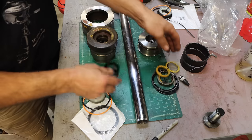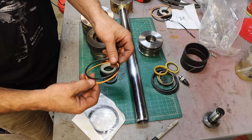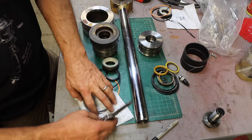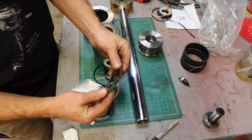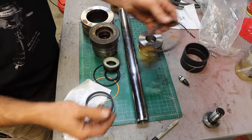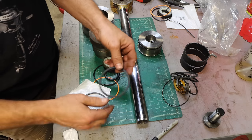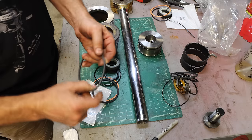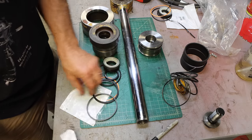So there's that, there's the wiper, this is the O-ring and backup ring, and the piston seal. The old one had the split seal and then an O-ring, a round O-ring for preload. This one does not have a split seal and has a square one for preload. And this one is pretty stiff. I may have to heat that one up, but we'll see how this goes.